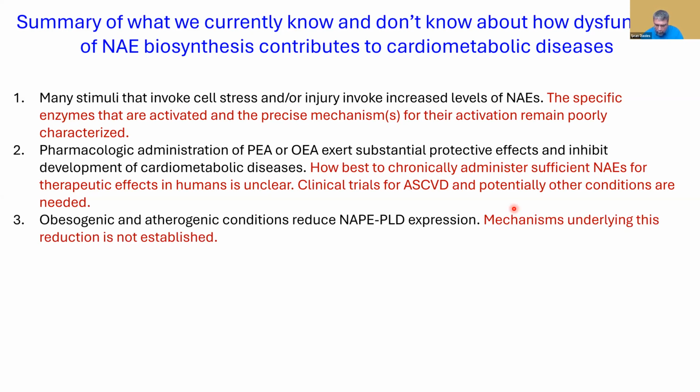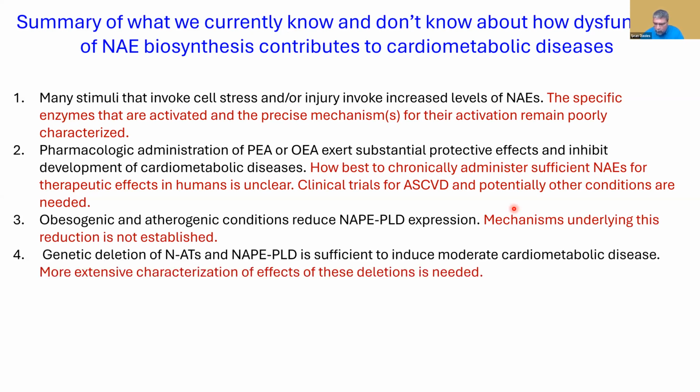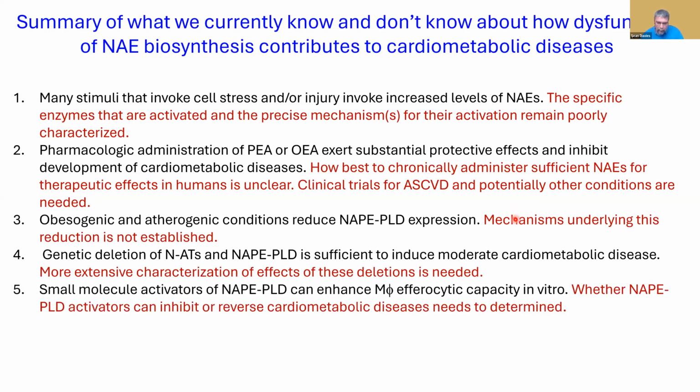We do know that obesogenic and atherogenic conditions reduce NAPE-PLD expression, but we don't understand the mechanisms behind that. We do know that genetic deletion of some of these enzymes is sufficient to induce cardiometabolic diseases, but we really need much more extensive characterization. And small molecule activators of NAPE-PLD can enhance the efferocytic capacity of macrophages in vitro, but whether that would have any benefit in vivo needs to be determined.